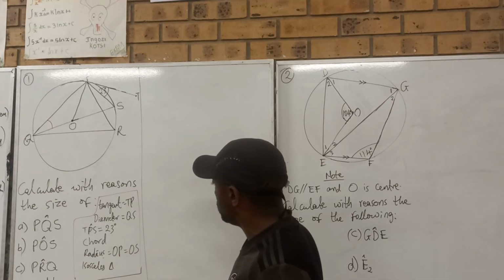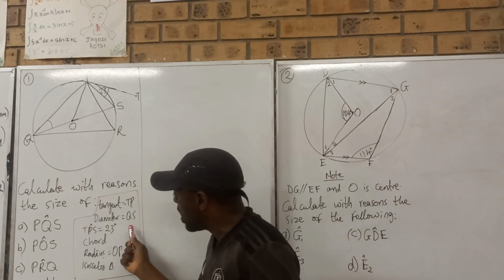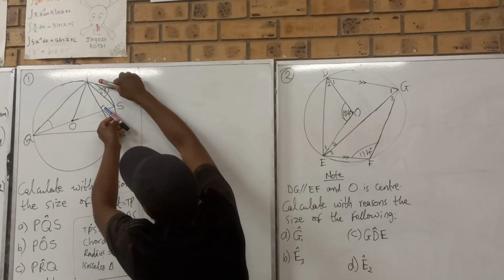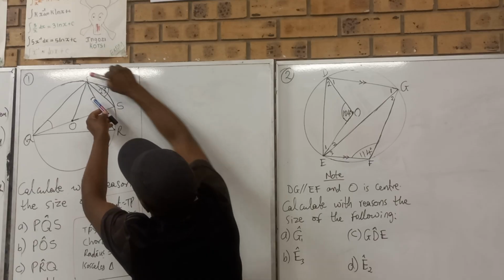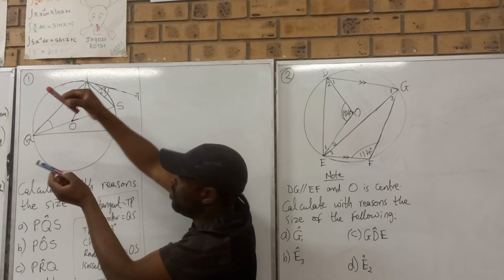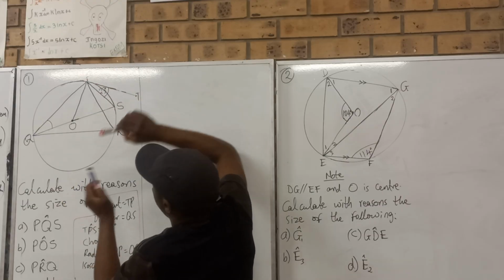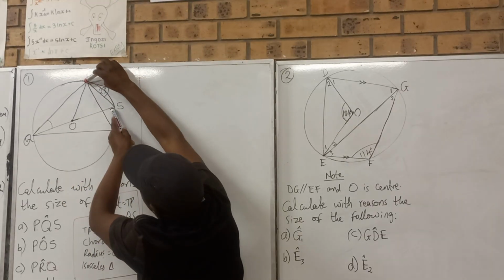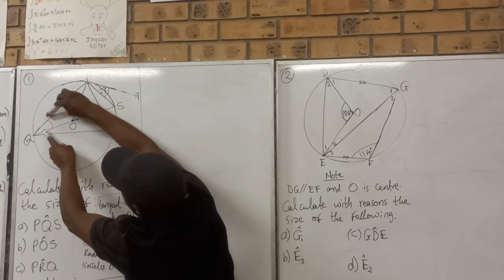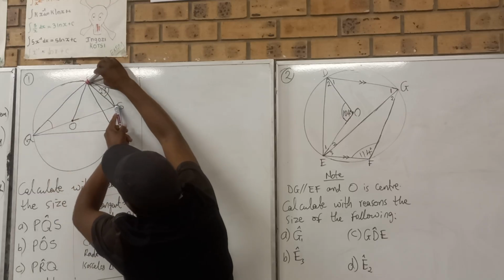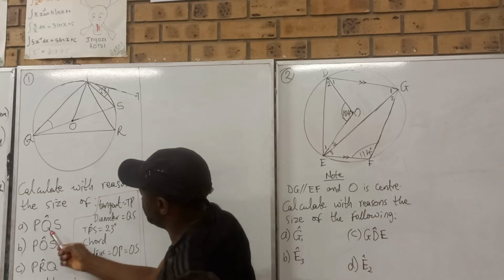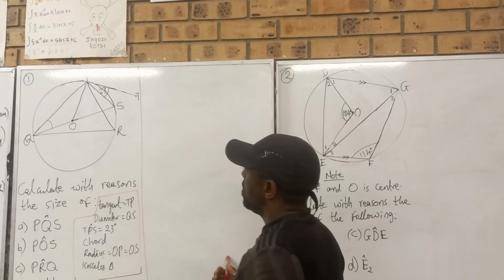Since I'm seeing a tangent and I'm seeing angle TPS as 23, I will need to check where it exists. 23 exists between the tangent TP and the chord PS. So that is the possibility of the tan chord theorem, because there is a tangent and a chord. So to prove that the tan chord theorem exists here, I need to use the chord as the base of the triangle, and I move in a triangle and see if I will get to the circumference. You see, I get to the circumference exactly at Q in triangle PQS. So it means I can easily get PQS through the tan chord theorem.